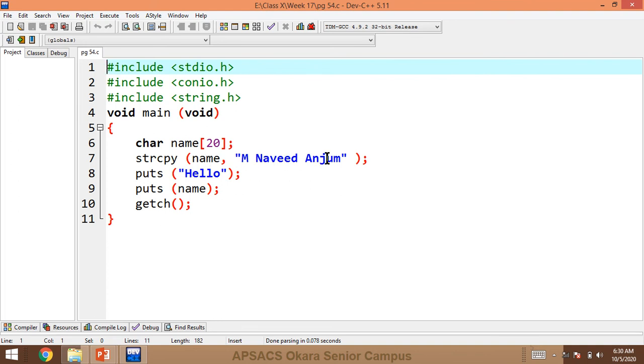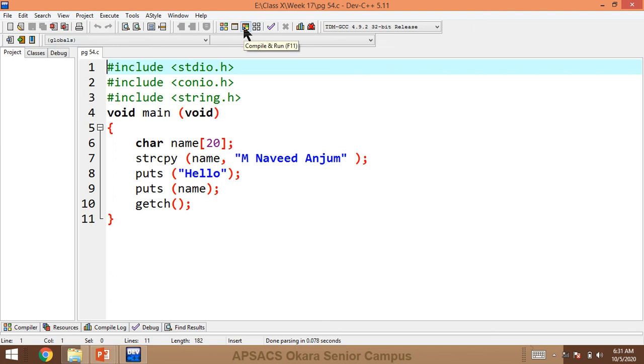After that, getch and then the ending bracket of the main function.